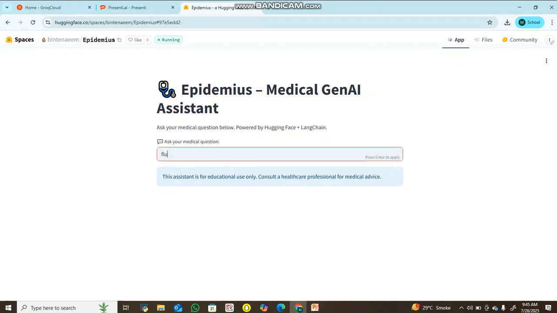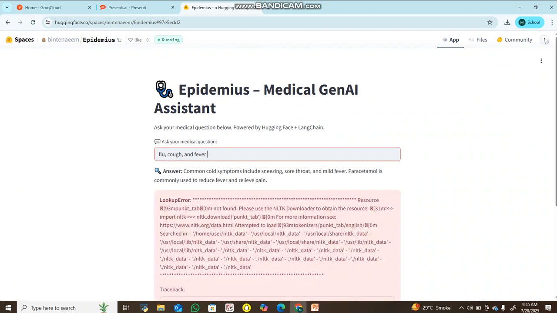Let me write the symptoms: I have flu and cough and fever. This app is not for high level diseases. This is a very basic one. I just enter the daily problems we usually have in urban areas, the polluted ones. So we have flu, cough, and fever, and the app is running.